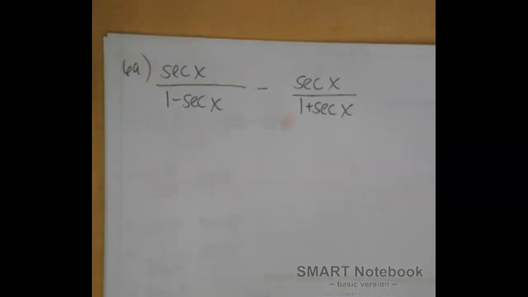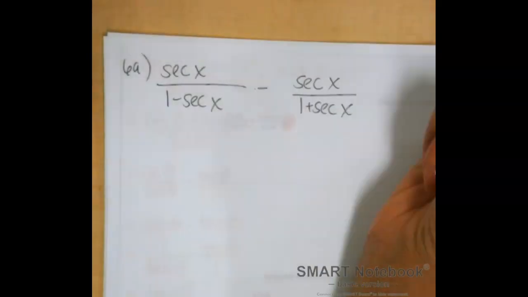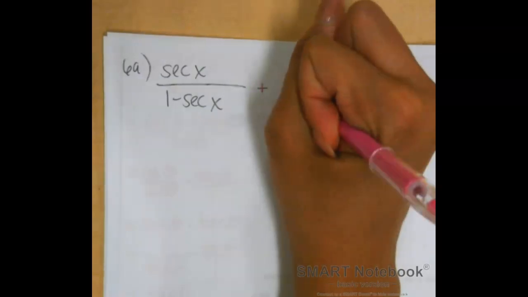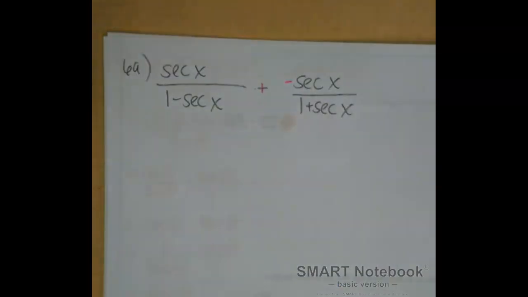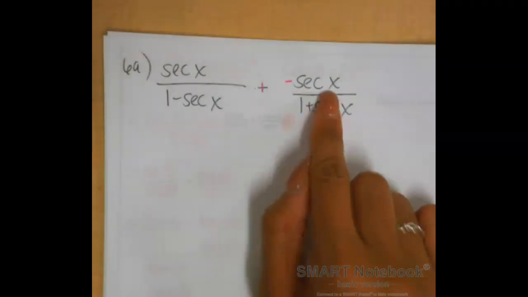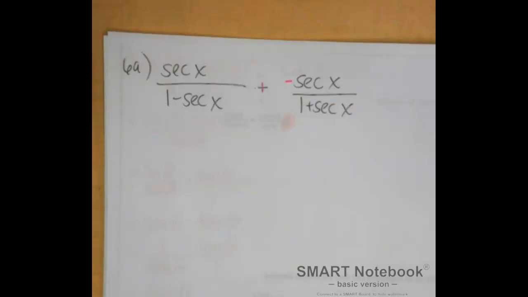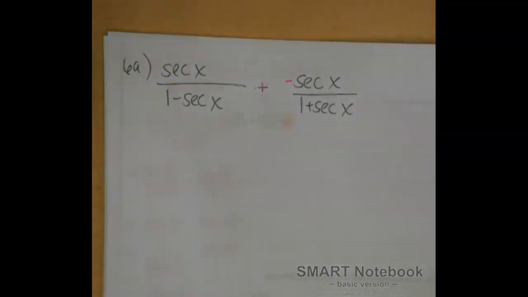So before I start asking you guys anything, the first thing I would definitely do, guys, is change this negative in the middle to a plus, with the negative next to the secant. The most important thing that you guys will forget is to carry that negative with you. So I'm going to make you keep it by putting it next to secant. It's not going to change any answer. It's not going to mess up anything, but it'll help you with making sure you're doing the right steps.